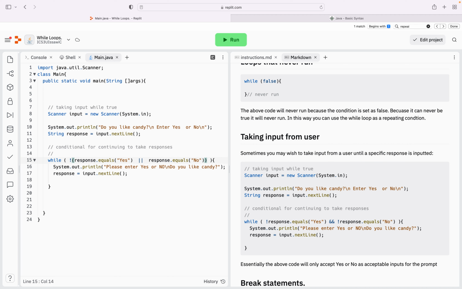So let's repeat that one more time in case you're not clear. I defined when I want to stop asking questions. Well, when I get a yes or no. When I get a yes or no, I want to stop asking. So if response equals yes or response equals no, then stop. But because a while condition repeats while it's true, not when I want to stop, it tells me when I want to continue. If this is true, then I should continue. So if it's false, that's when I stop.